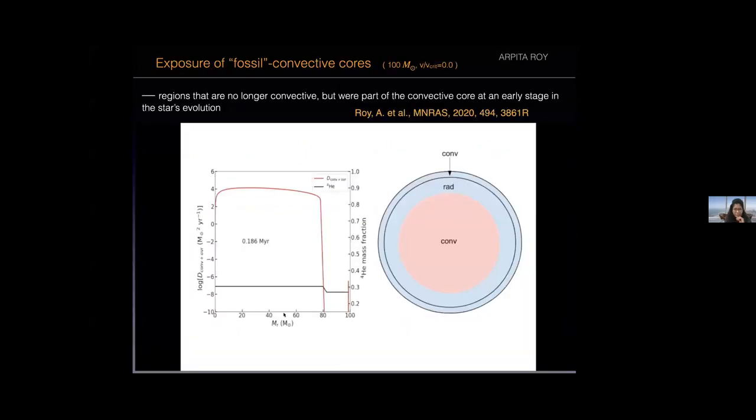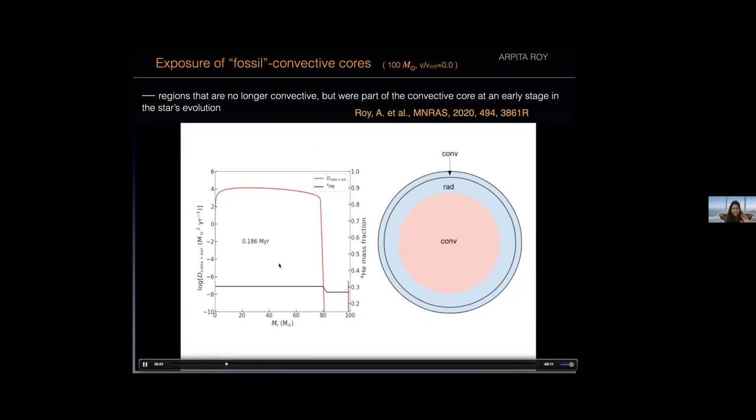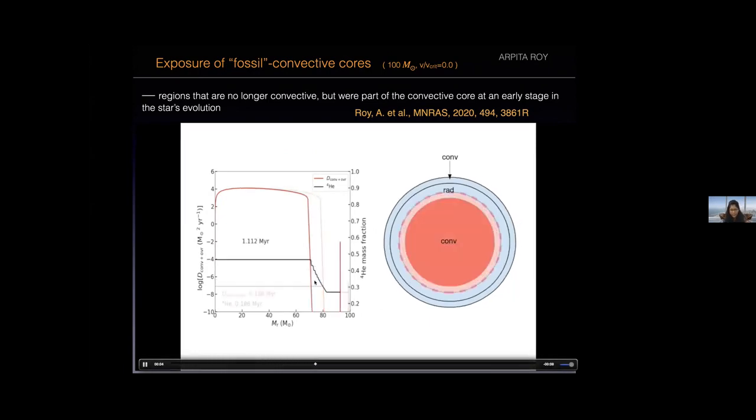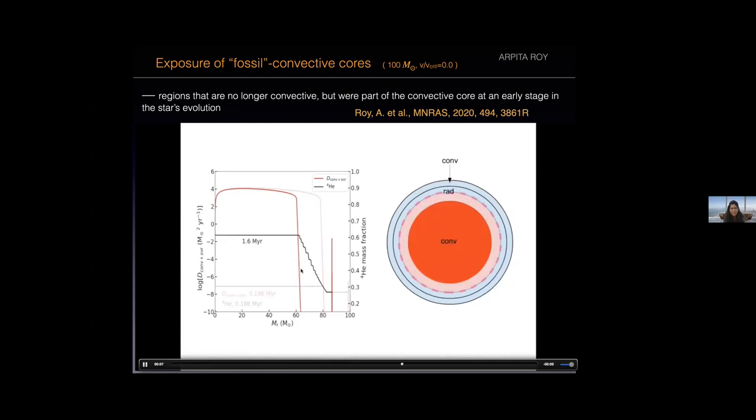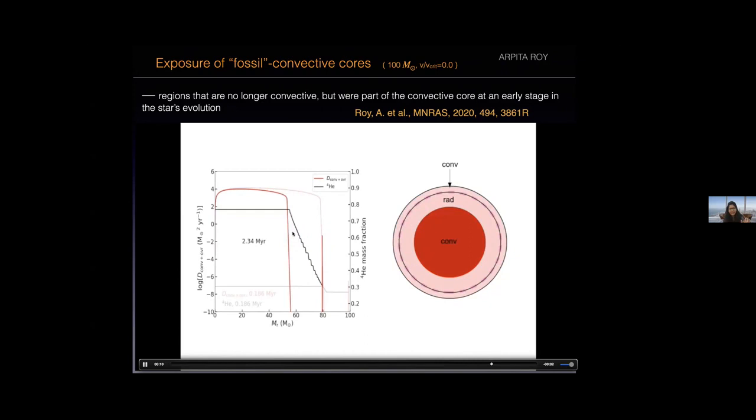Yes, these ones. So what is happening is, you can see these kind of jiggles, right? Each of the Lagrangian layers spends a different amount of time in its fossil convective zones. You can see that this zone has spent more time in the inner fossil convective zone of, say, 80 solar masses, whereas these parts hadn't spent that much time within the 80 solar mass fossil convective zone. And that's how you see these different steps and jiggles. So it depends on how much time they spend in the different fossil convective zones.